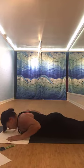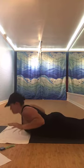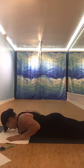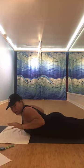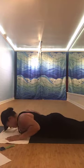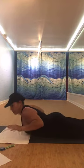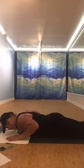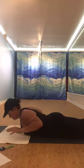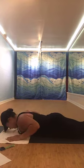Okay, gang, for the rest, now go at your own pace. Up, and then down. Up, and then down. Up. Little movement. So good for your posture, your spine. Motion is lotion, gang. Up, down. Lubricating all the joints in the upper back. Up. Three more. Two more.